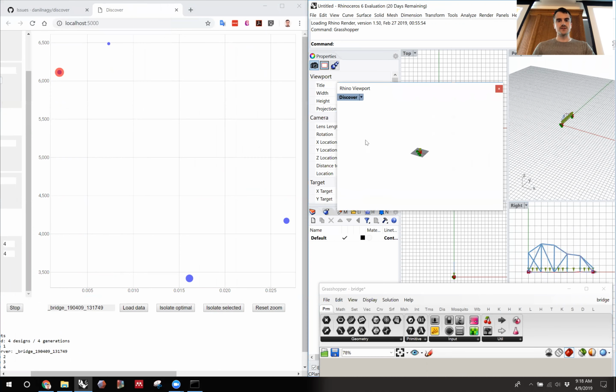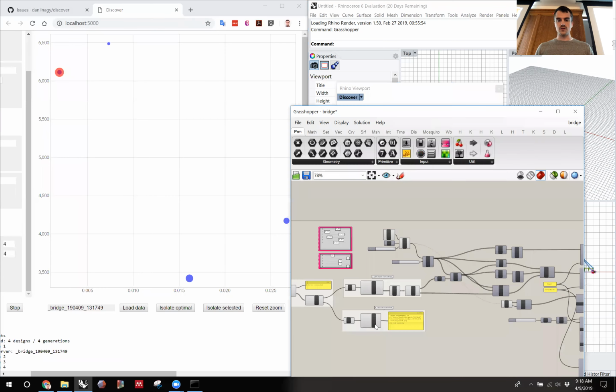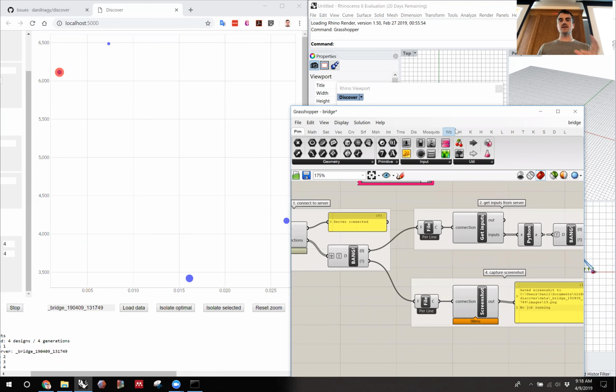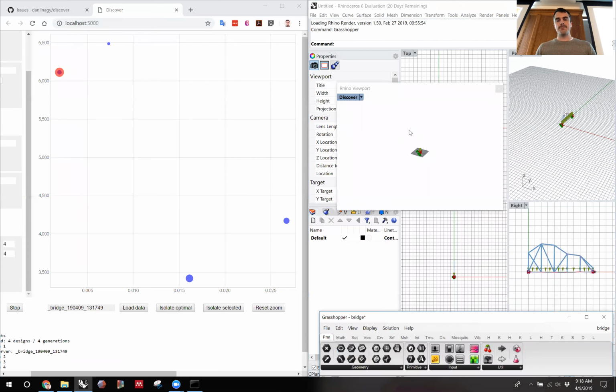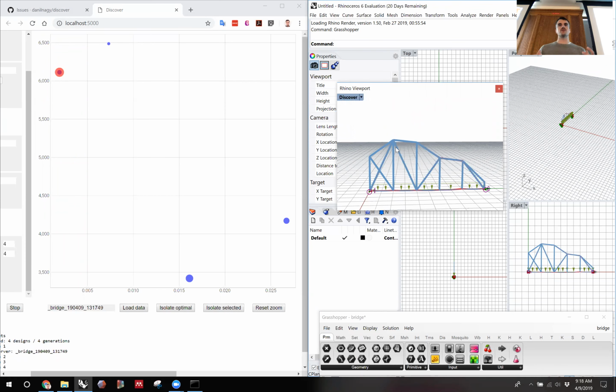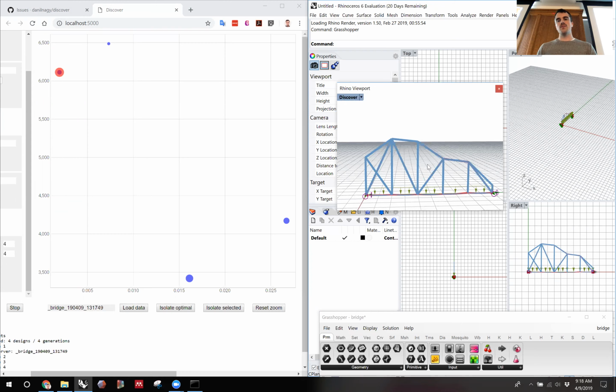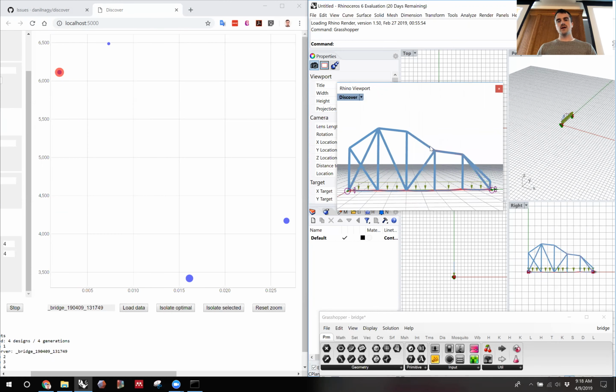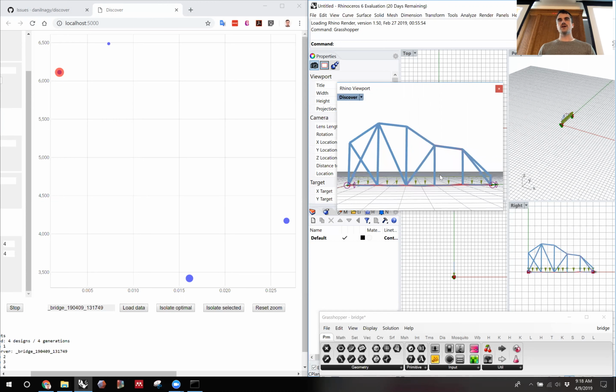The other thing it's going to do for you is open up this floating viewport, which Discover uses to capture the actual screenshots. So for the time being, this whole generation of the floating viewport is automated. You can go into some of the code in these nodes and change the size and things of that viewport. But it's going to launch it when you start the optimization. So you kind of have to run it once to get the viewport, and then you can adjust your view. You can do this on the fly as it's optimizing. But usually I just like to run a quick test, get my viewport, and then I can arrange the view I want. And this is exactly what's going to be captured in the screenshots.